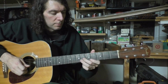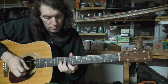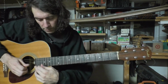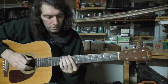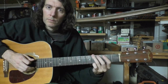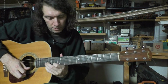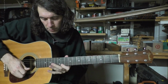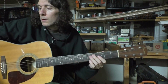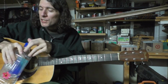We're on the C sharp now. Let's try doing G sharp or A flat. All right. After A flat, we would have E flat or D sharp, whatever you feel like calling it.